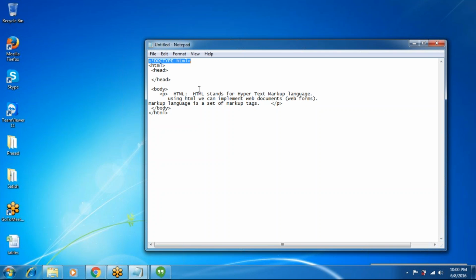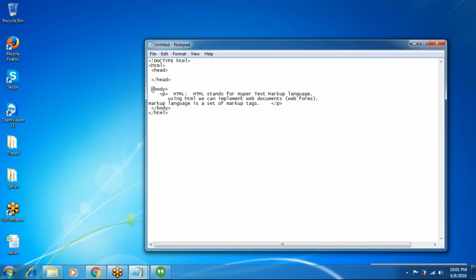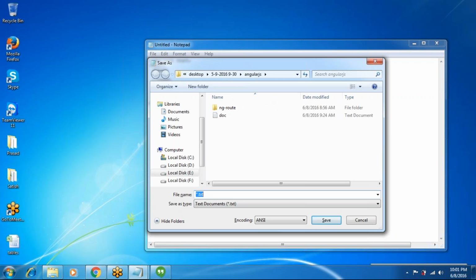In the body we have to mention all the HTML tags, like a div element, paragraph, input types or images. Any HTML element we have to mention in the body tag only. After that, save this document with the .html extension.